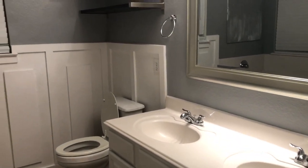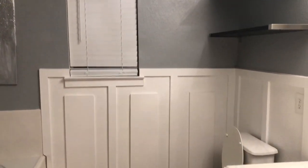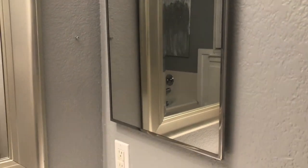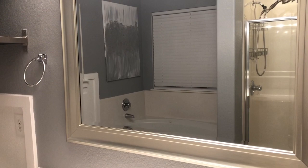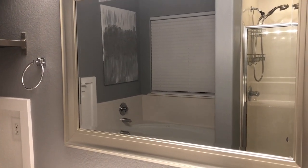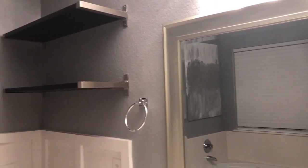We decided to paint the bathroom in this beautiful gray color by the Glidden brand — it's called Stargazer — and I really do love how bright everything has turned out. We also decided to update the light fixture and the medicine cabinet mirror to make it go better with the gray and white aesthetic. Everything is definitely brighter and more open, and it just looks a whole lot better than before. Now we're going to go ahead and decorate and add some nice accessories to finish off this space.